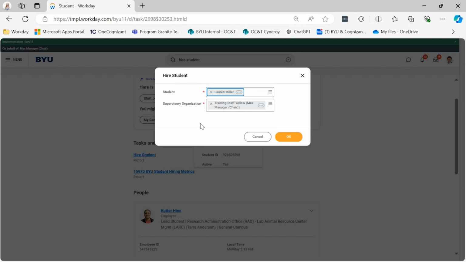Can we use the student ID? Yeah. Search just for the student ID? Yeah. So that's how you can search just for the student ID there, but not net ID. So you would just search for their student ID to make sure you got the right one.